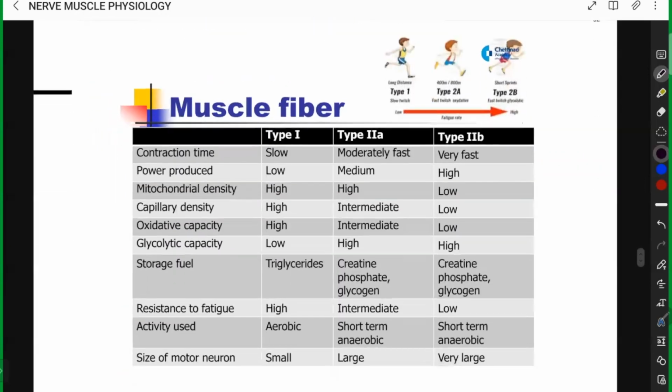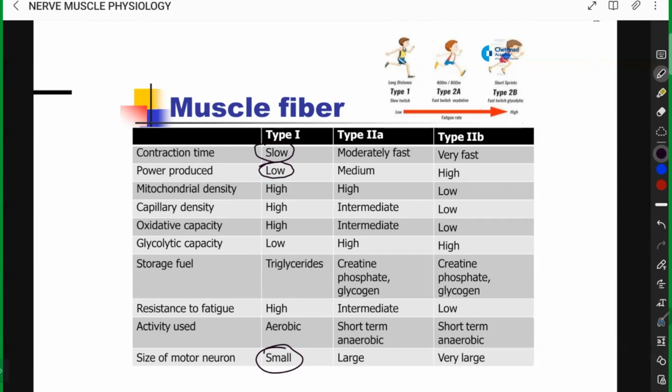Now moving on to a very important topic, the types of muscle fibers. Remember, you have two important types, type 1 and type 2. Type 1 are very small sized fibers. They are very few in number of myofibrils. So this causes less contraction. Force of contraction, power is going to be very low. It takes a slow time to begin contraction. Hence you call them slow twitch fibers or slow acting fibers.